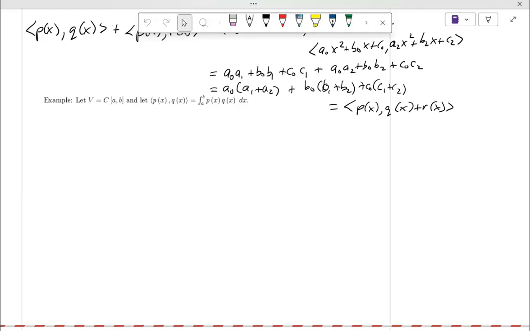Again, it doesn't make sense to think about components of functions. We think of functions as vectors more generally, but they don't have components. So if we're going to define an inner product, it needs to be done in a different way. And that way, in this case, is that we can take the integral of the product of two functions. That's why we want continuous functions, to make sure that we can always integrate, and we know that the product of two continuous functions is continuous. We can see why our four axioms are satisfied pretty quickly. That's just properties of integrals.